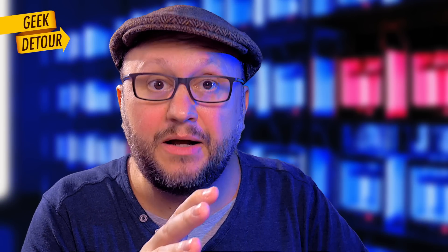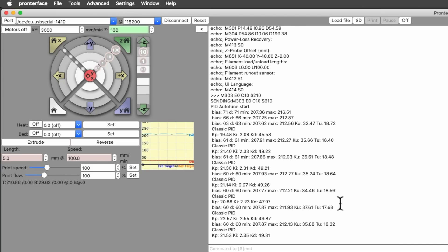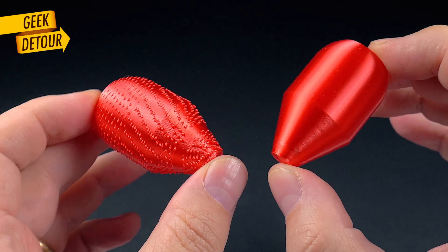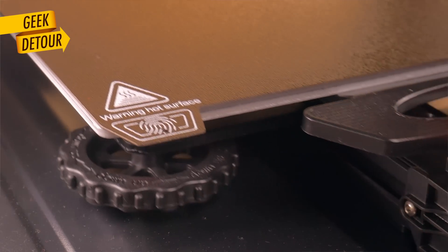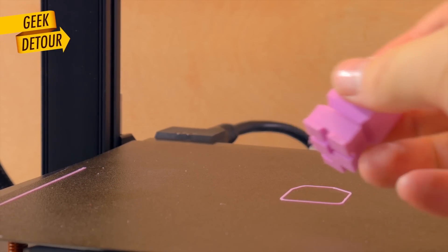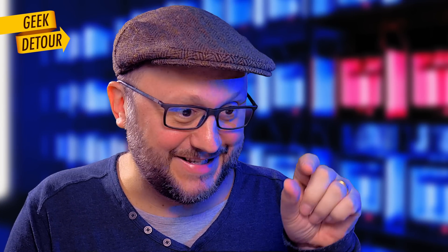For example, I had to plug in my computer and use Pronterface to do a PID auto-tune. And if you want to disable power loss recovery, like I showed in my last video, you also need to do it with a computer or with G-code files. The print bed has heat insulation underneath. It's a magnetic bed and it comes with my favorite print surface — textured PEI on a spring steel sheet. Prints basically pop out when it cools down and you can change plates very easily.